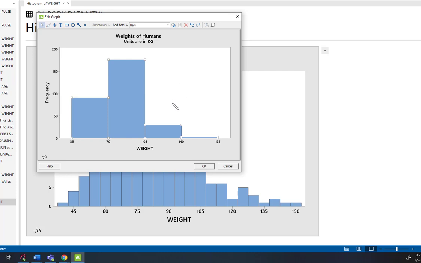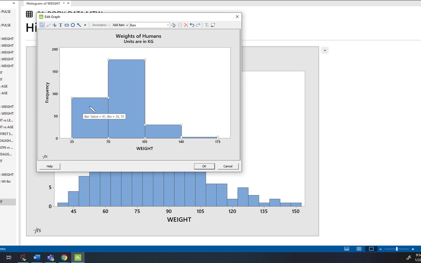So let's say OK. Now that's changed our histogram. This is the first bin, second bin, third bin, fourth bin. That is a terrible histogram, but I created it because it does go with that computation we did by hand. So these are the bins that we computed by hand. Now we don't have to count how many people fall into this first bin. I see that the first bin goes from 35 to 70. We knew that already. But I also see that 91 people fell into that first category. So I'm getting a frequency distribution.